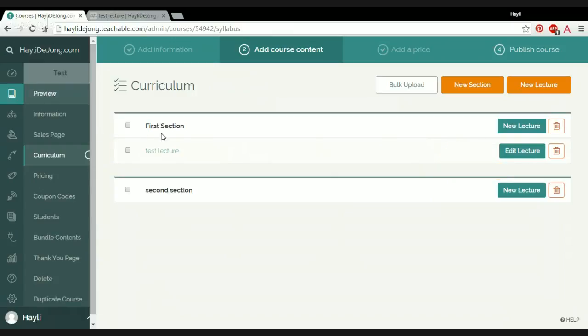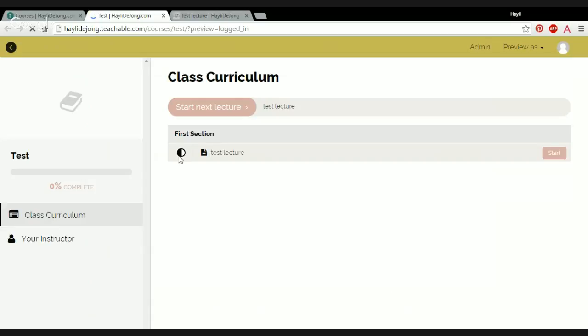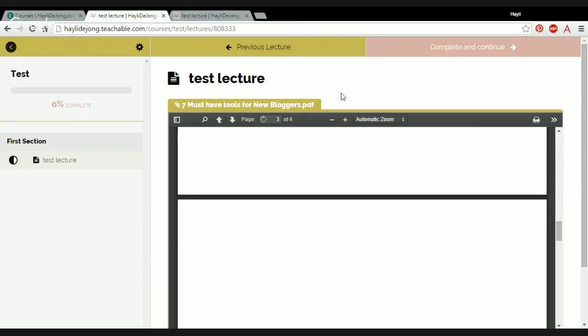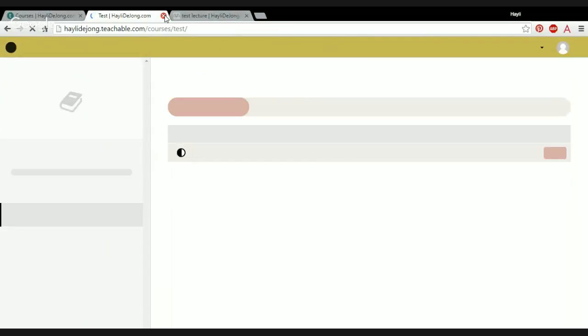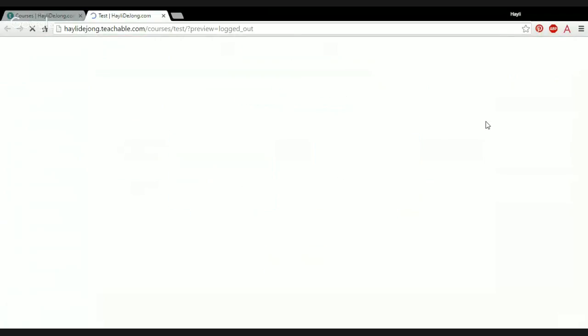So in here, if we go to preview, if we go to the curriculum, now this is going to come up, and then we would click on this. And if there is another module, we can complete and continue, and then we would go on to the next lecture. Otherwise, we can preview the sales page, and I'll show you where it comes up here.